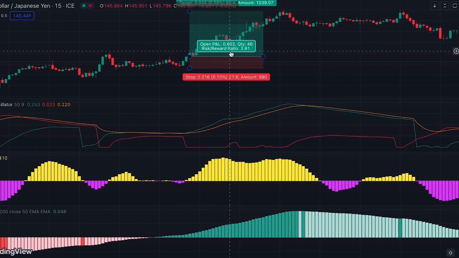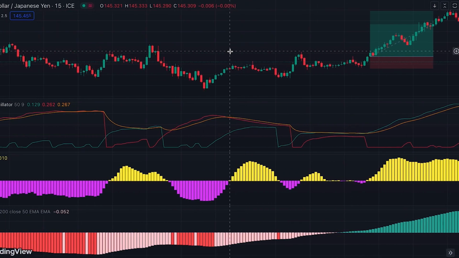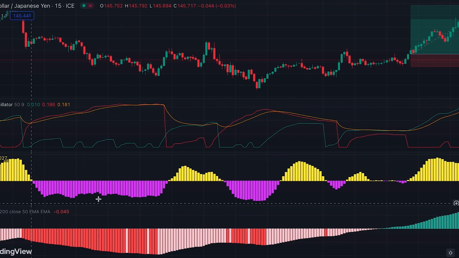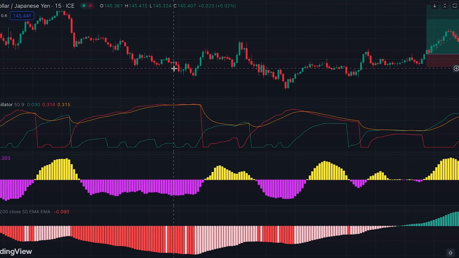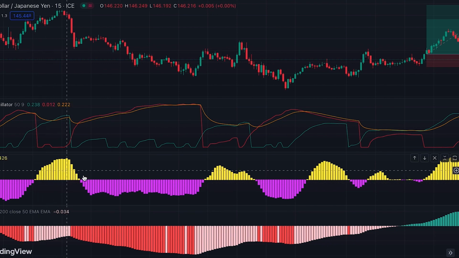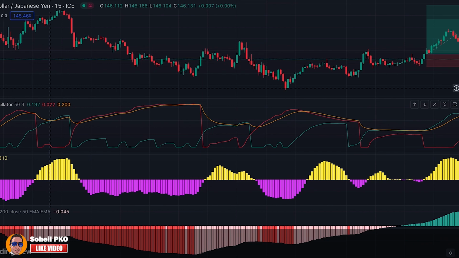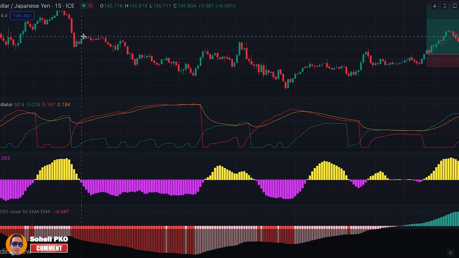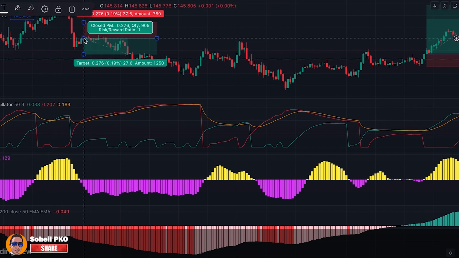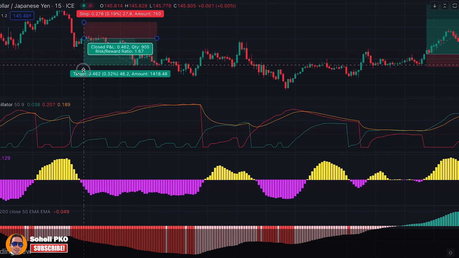Moving back on the chart, here in this part, as you can see, the MACD histogram is red, showing that the market is in a downtrend. So in this indicator, we wait for the times that it becomes yellow and then again becomes purple. And you can see that here the MACD histogram is dark red. And when we check the Andean Oscillator, we can see that the red line is above the green line. So this signal is confirmed and we can enter a short position here as this new candle is opened. And as you can see, it was a profitable signal.